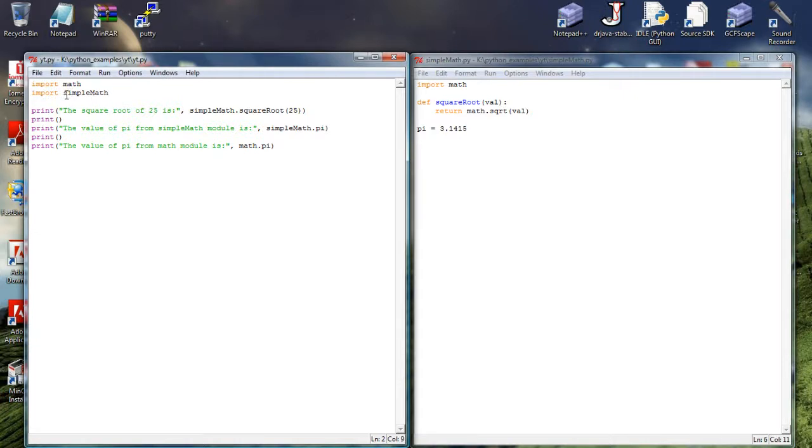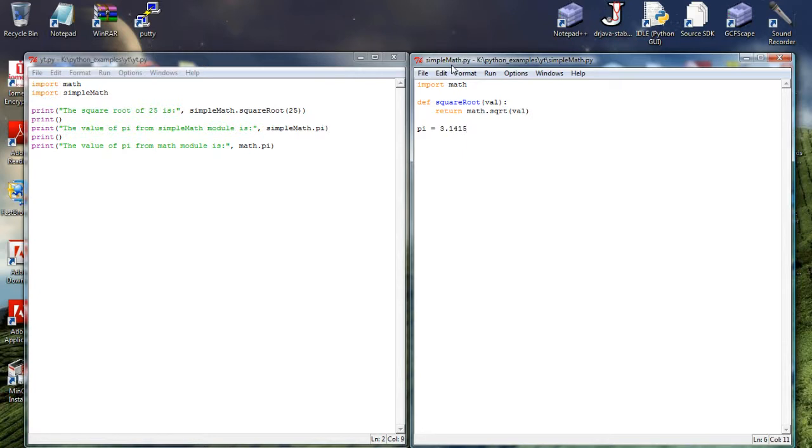A module's name cannot use Python keywords. For example, up here, it can't use while.py because that's a Python keyword. It can't use for.py, it can't use def.py, it can't use import.py, because all of those are keywords that are reserved for Python. So just come up with names that aren't Python keywords.